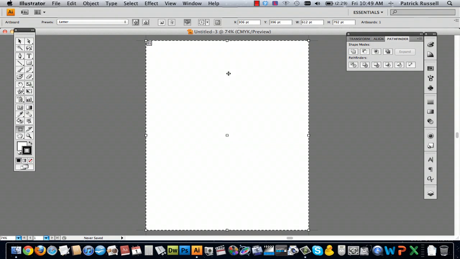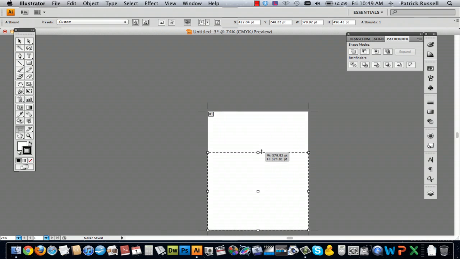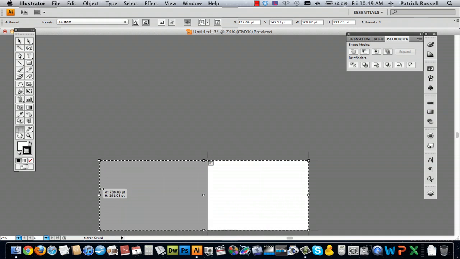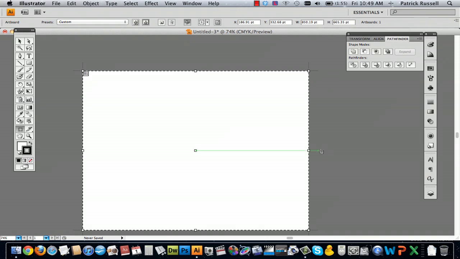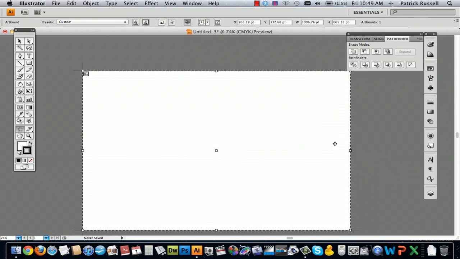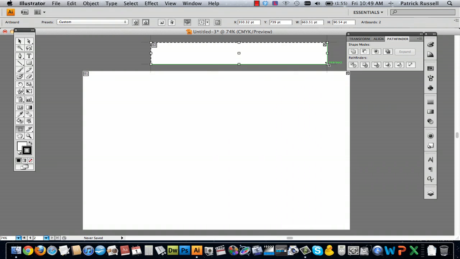And you get these little squares in the corner, and basically what this is going to do is just change the size of your paper or your artboard size. This is really where, it's really up to you how big it is, but there's also the option of adding more artboard.